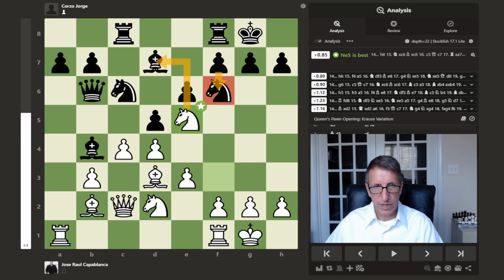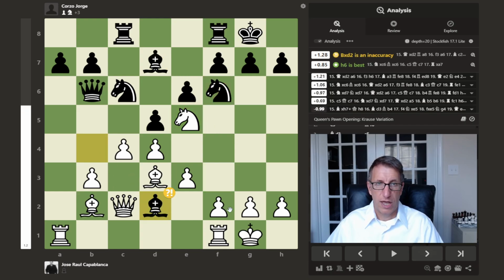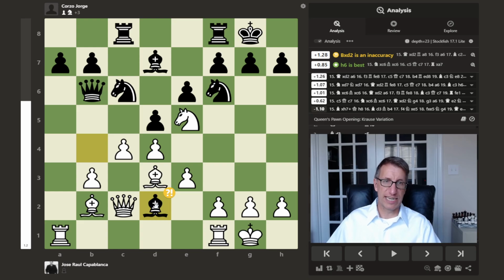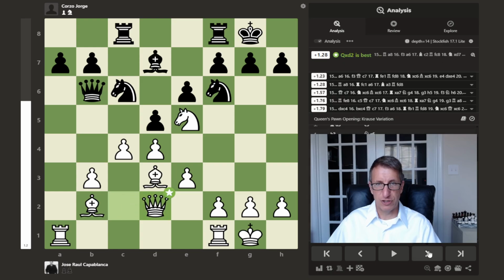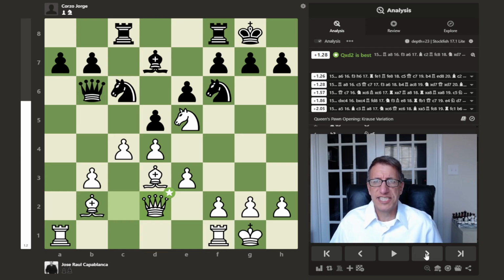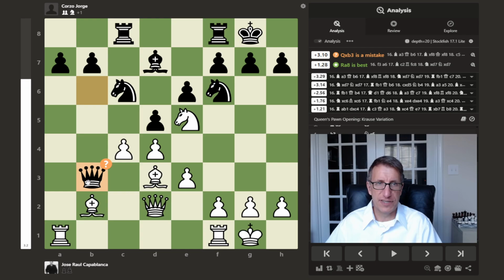So, what do we have here? The knight is threatening that bishop, so that is ignored for the moment in favor of a capture, so voluntarily giving up the bishop pair, and that is if that bishop is captured, and of course it is. So the best move found by Capablanca. At this point, white has a little bit more than a +1 advantage, and even after this pawn is captured, now black is ahead in material, but it's almost a losing mistake here.